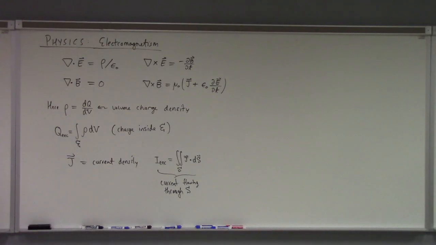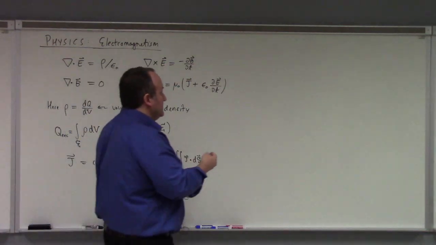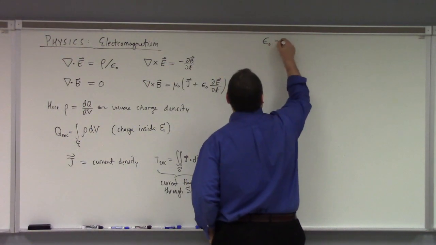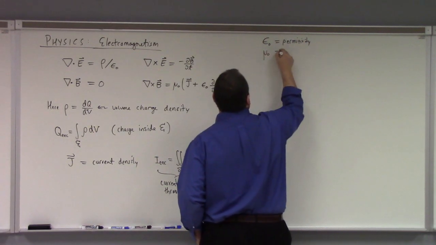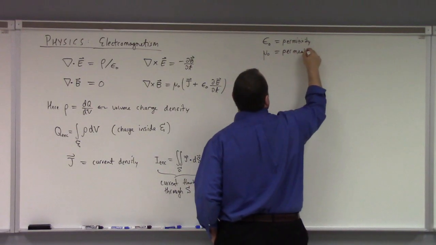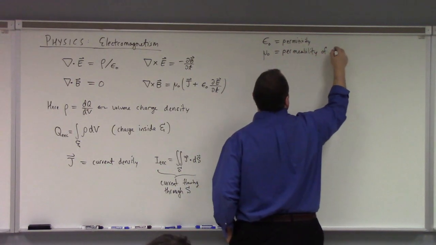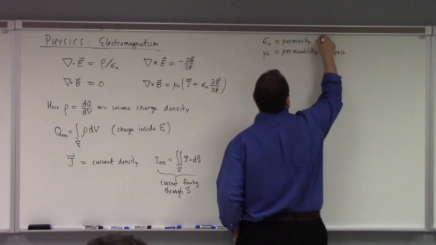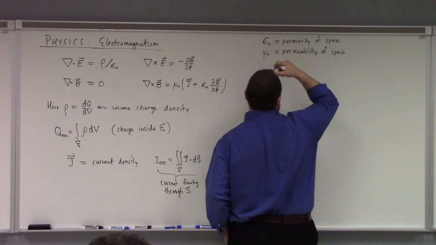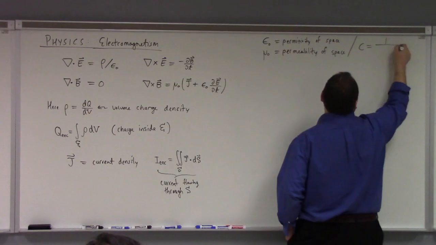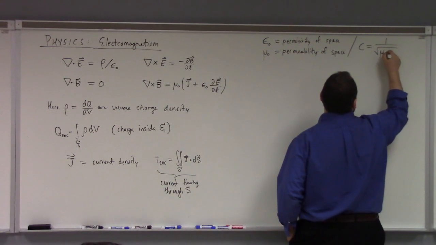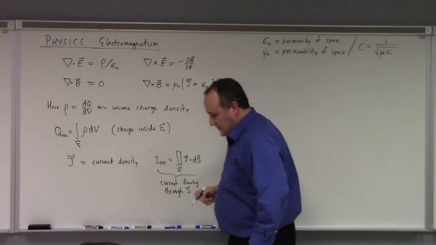All right, so that's what's going on here. We have charge density and we have current density. These are part of what make up Maxwell's equations. Now, the epsilon naught and the mu naught are particular constants. Epsilon naught is the so-called permittivity of space, and mu naught is the so-called permeability. And I say space. Now, it just so happens that the speed of light is 1 over the square root of mu naught epsilon naught. That's one way you can understand these constants. They're connected to the speed of light like that.